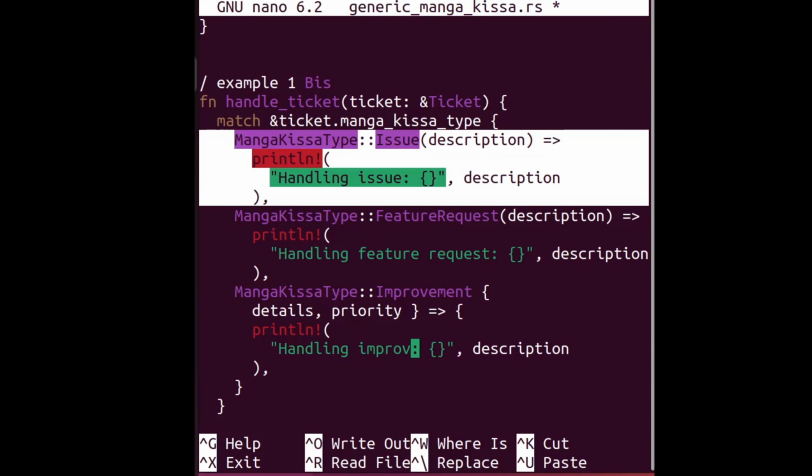Handling improvements. I'm going to print both. So here with priority. Okay. And we're going to use details and priority instead of description. So details and comma priority. Okay.